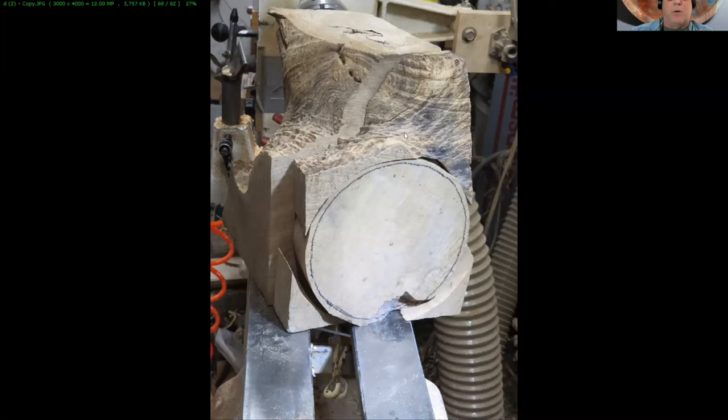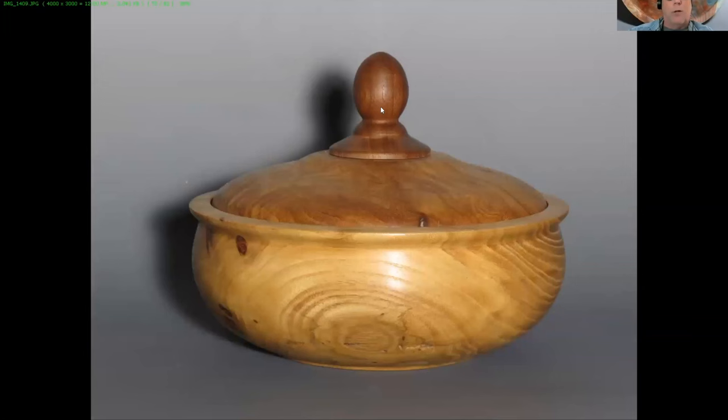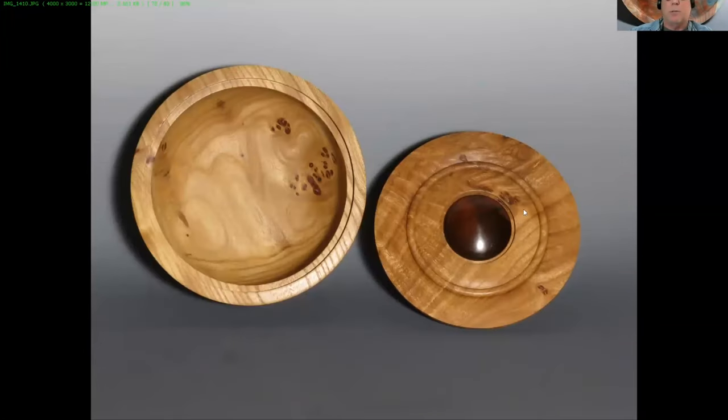So there's the final piece of the willow, elm, walnut, and this is seaside mahoe, some kind of a tropical wood from Key West, Florida. Just a little medallion underneath the lid.